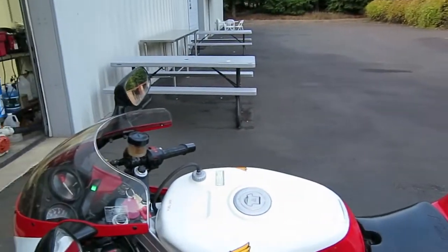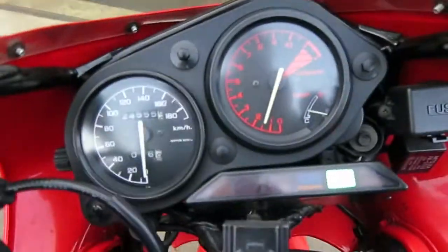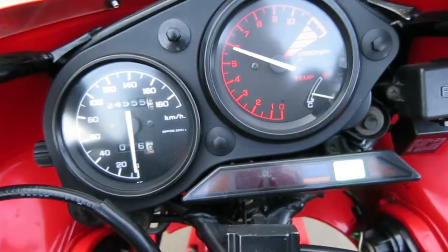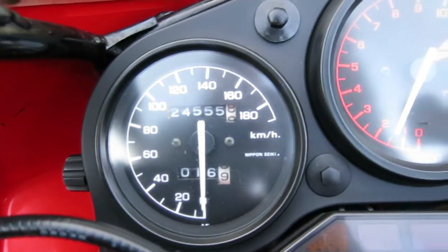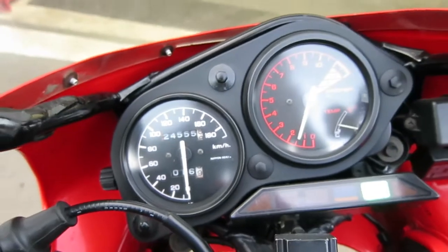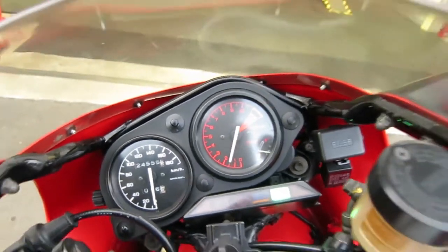So I'll do a walk around now, and you can hear it run. It has 2,400 kilometers on it, or 24,000 kilometers, and so you just take that number by 0.62, and that is the number of miles. I think it's around 15,000.